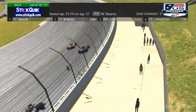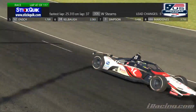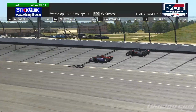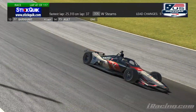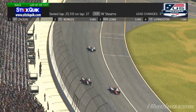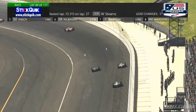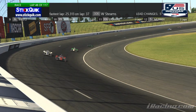As we have 47 of 117 complete, David Zaleski right there up front, Ryan Bowles in second, as they work their way halfway down the back straightaway. 48 on the board this time by. And it's Ryan Bowles looking to the top lane, David Zaleski right there in front of him. Battle coming behind them. You see it right there, Dan Edge, Howard Livingston. Howard Livingston right there having a smooth run as well in the 13 Michigan.